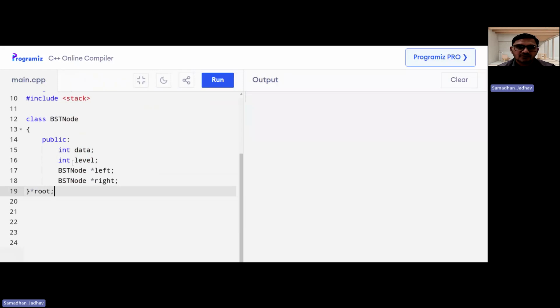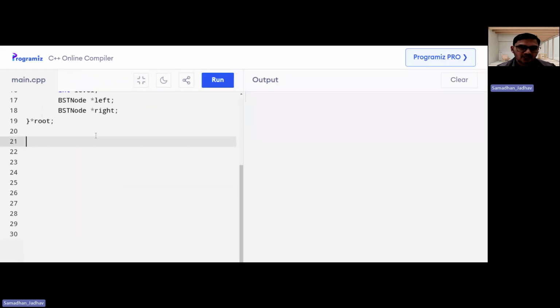We have a level, so we are going to store data along with the level of the node. So level of the node will be stored inside that node structure, and then we'll have two pointers as it is a binary search tree. So we'll have left and right pointers, and then at the end of the class we are declaring a root. Okay, so this is the class for BST node.